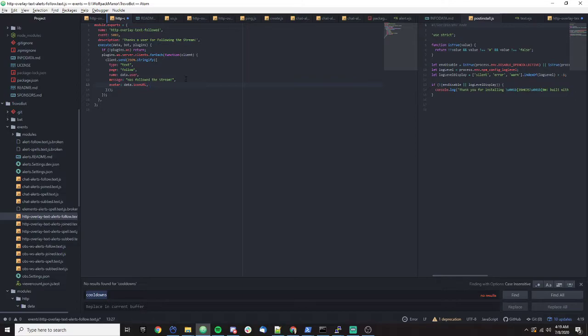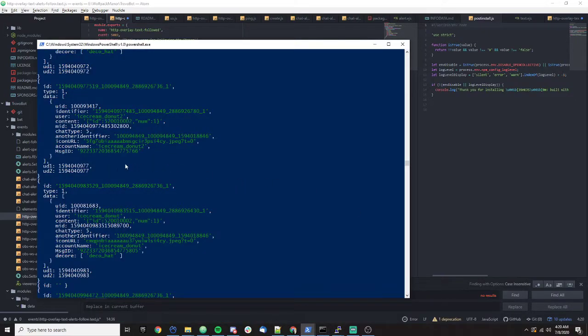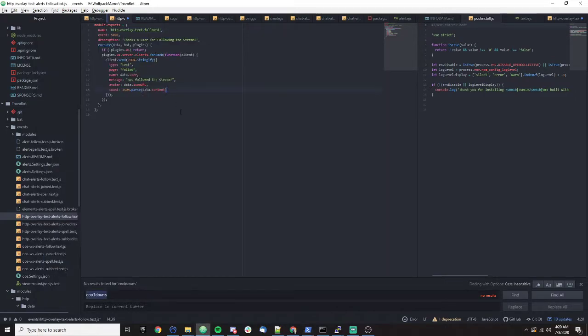Let's say you wanted to pass, I know you guys have some points, or maybe you wanted to pass how many of the, what is it called? The spells that were cast, right? You can put count here and data content. Oh, sorry, you want to do a JSON parse of data content, because remember, if it's a spell, the content is actually a JSON structured object. And then you can get the .num, that's the number of what you've done.